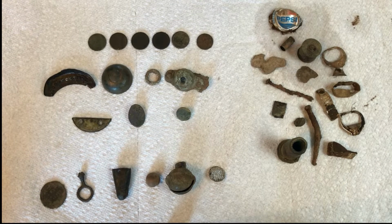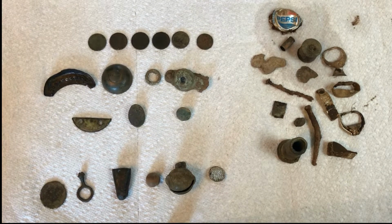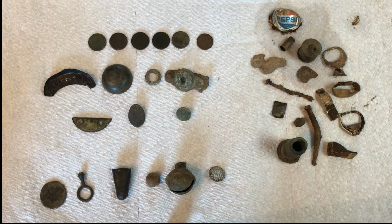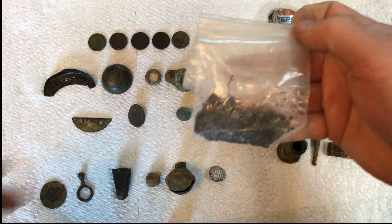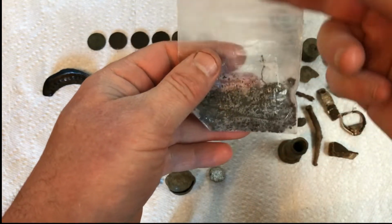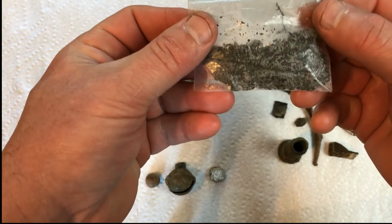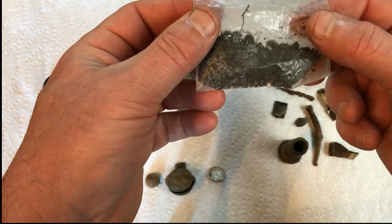Well guys, it's the day after the hunt. I'm going to do a bit of a roundup here just to show you what I got, and we're going to reveal the silver real to see what that is. I have not seen it myself. It's been in this bag since you saw it on the video yesterday. Well, yesterday at my time. It's in this little bag and we're going to reveal it together.